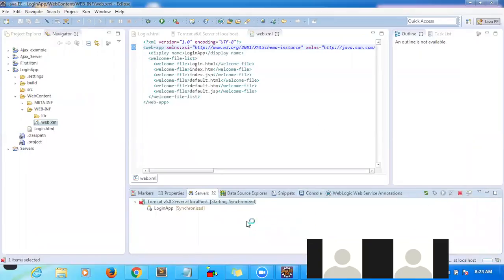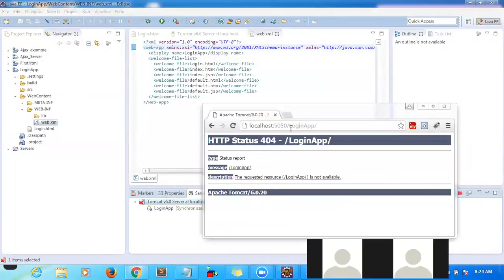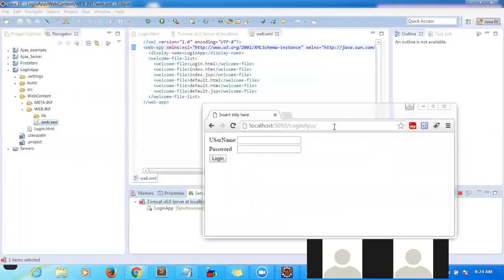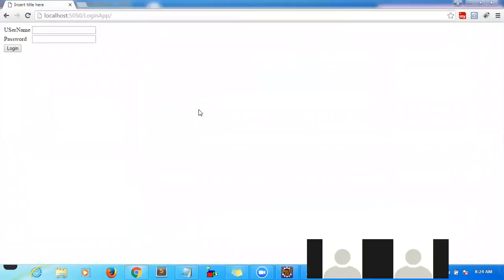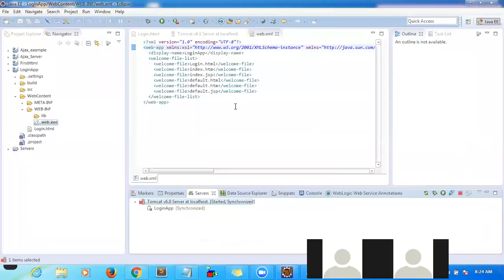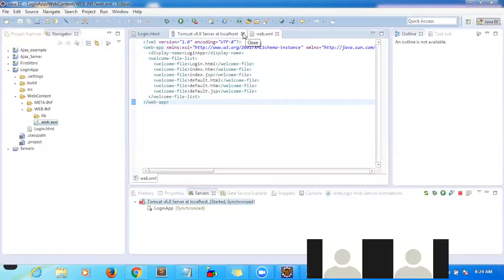Now go back to your page. If you see here, only the application name is there. I didn't mention any web page. Now, this is one point. Now the username I can type and the password also I can type. Once after submitting, it should go to the server and it should display the username and password.